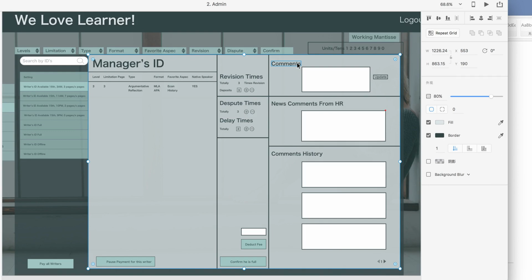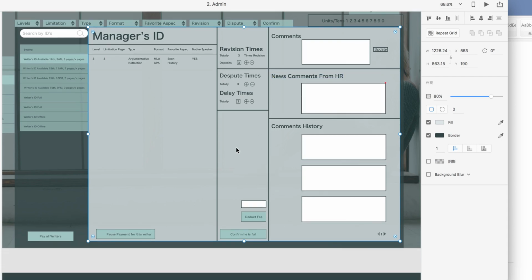I think I talked about this already, about the comment. So the admin could update the comment, then HR's panel could see it, the same as HR does, we could read it. And here the comment history. Deduct fees.